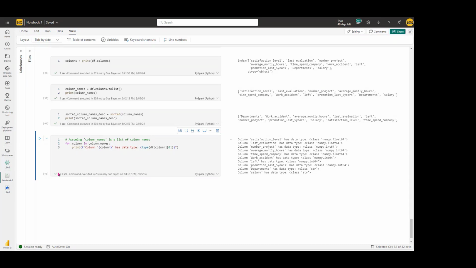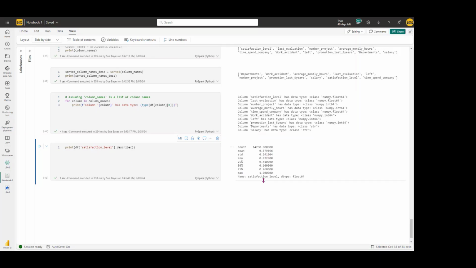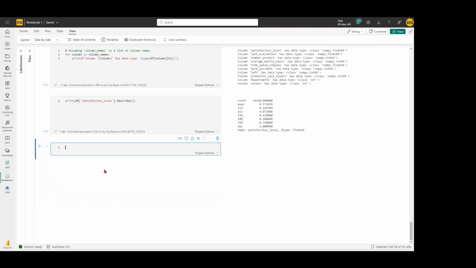You could look at all of that and say, right, okay, satisfaction level. What I'm really interested in from my employees is how satisfied they are. Here you're using NumPy, pulling a column of data out and saying, show me the descriptive statistics of this. We can see that some are 100%, what the standard deviation is, what the average is, and the different quartiles. Depending upon what the need for your data analysis is, you can pull out different columns. And I'm going to show you shortly how you can visualize that.